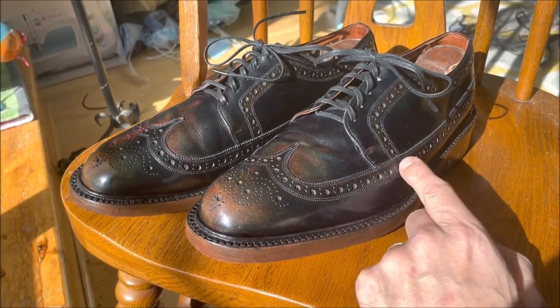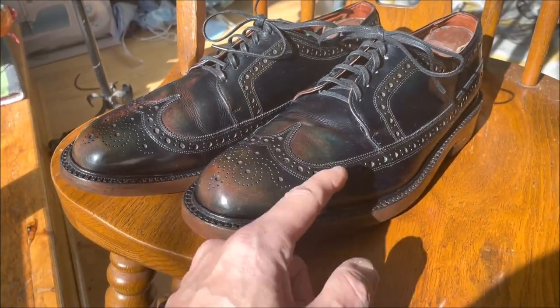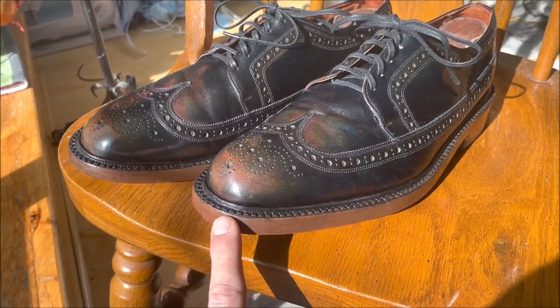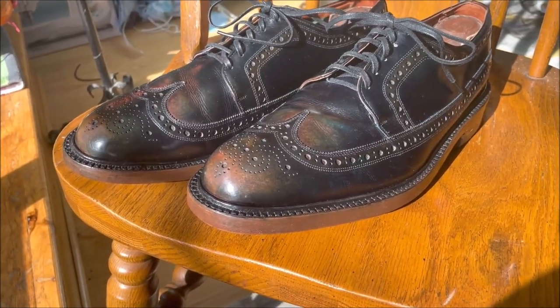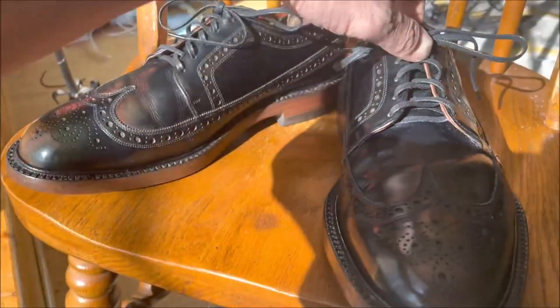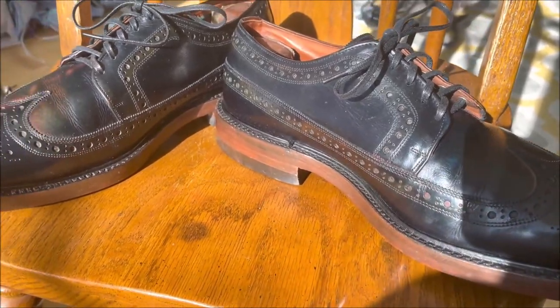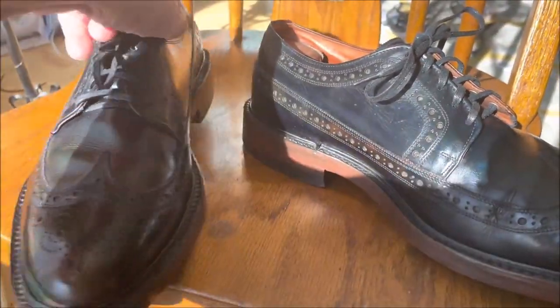But you see the tan and green tones come through here across the broguing. You see more color in the vamp, the brown. And I really do like how the sole edges came out. I think it goes well. See some marbling through there. And again, down the broguing.